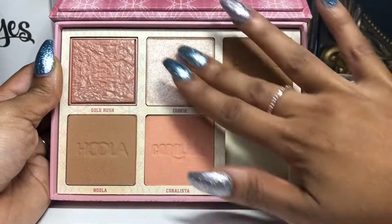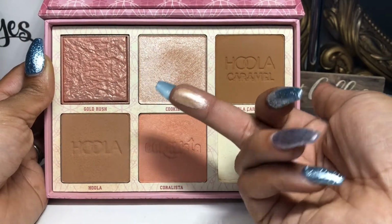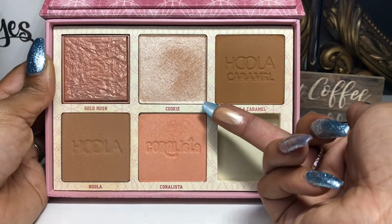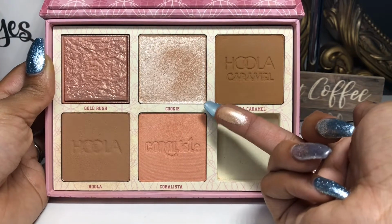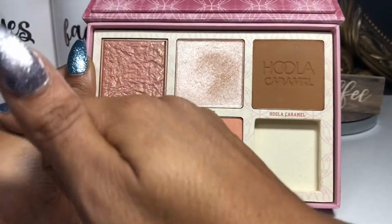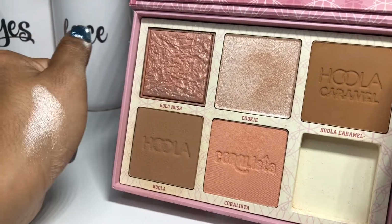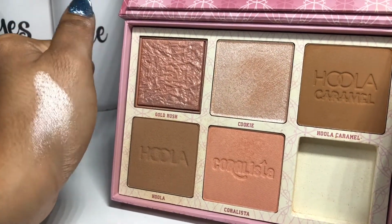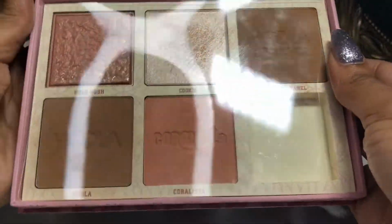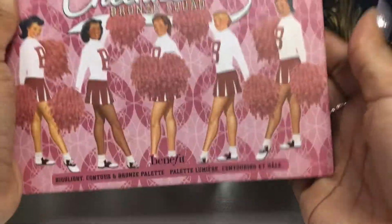I love this highlight. Sorry, I'm not flicking you off, I just wanted to show how beautiful this highlight shade is. They do sell it as a single as well, so that's nice. If you just want to try out the highlight itself, you can purchase the single. But I freaking love it. It's a stunning shade. Stunning. Look at how beautiful that is. It's so gorgeous. I love this palette. I'm sad, I don't want to put it back, but I do want to pull out other palettes in my stash. So this is going back, but I absolutely love this palette.